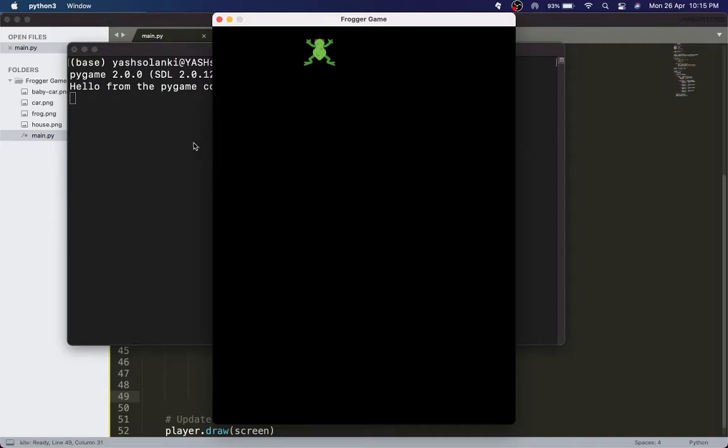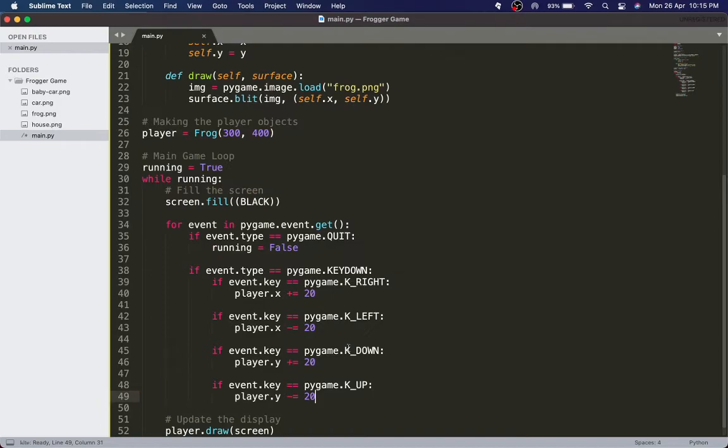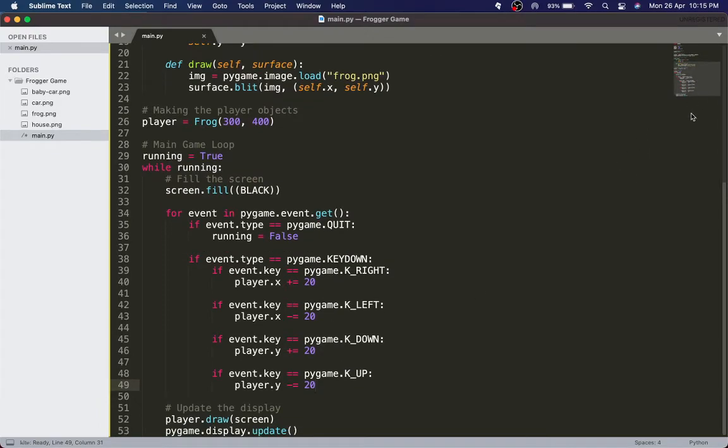Awesome. So now we actually need to do the boundary checking, because right now we can move our player outside of the screen and there are no problems in that. We want the player to halt whenever it reaches this coordinate, which in this case is the 0th coordinate, and this is the 600th coordinate. So in Pygame, this will be 0, 0, and this will be the maximum. Alright, so boundary checking is really simple. It doesn't take that much time.